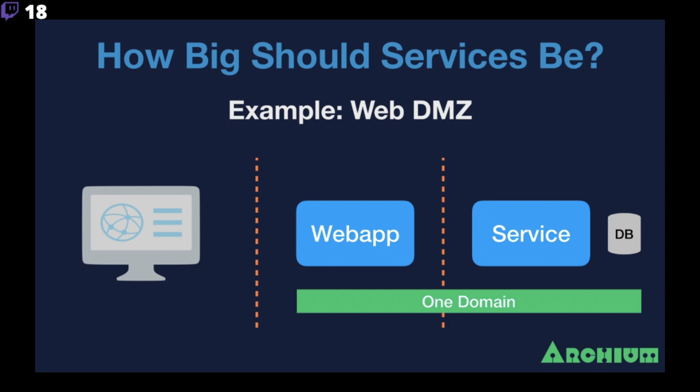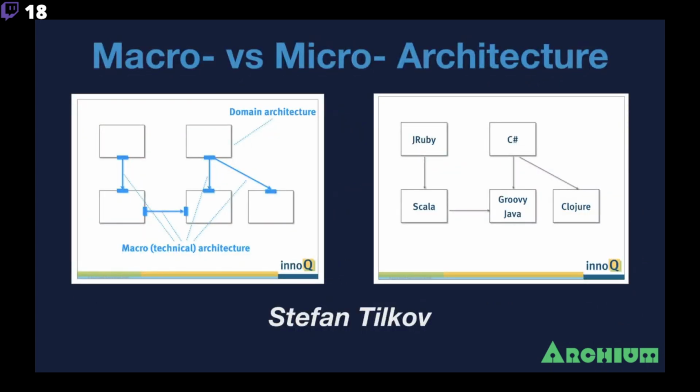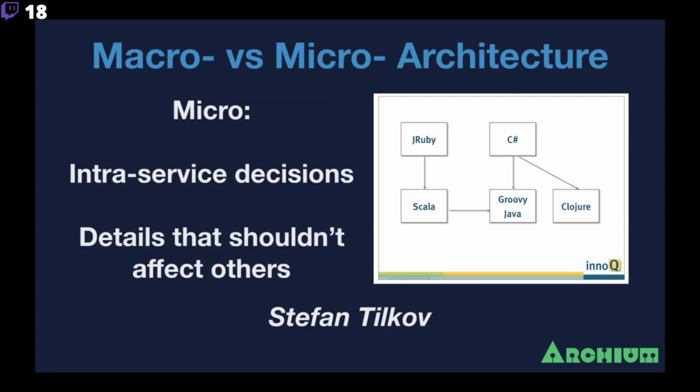Another thing about designing services I'd just like to quickly cover is a thing called macro architecture versus micro architecture. And I first heard of this from a consultant called Stefan Tilkov at InnoQ in Europe. So he draws this distinction between micro architecture, which are the decisions that you make inside a service. So here he's got an example of what is the language in which the software is written inside a service. And the key thing about these decisions is that the details shouldn't affect others too much. You need to architect the system so that's true. So obviously, if you've chosen Java, you don't want to then expose an RMI interface because you're going to force Java on other people. But that's the idea there.